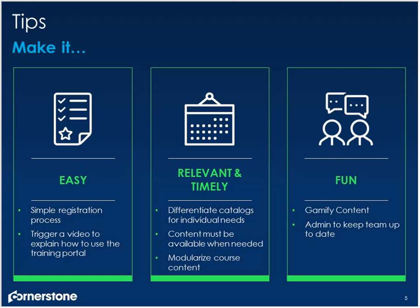Another way that you can simplify things is once they're registered, you can trigger a video that says, you're in the community now, here's what you can do here. You can create cases for your support issues, you can take training with CFS, you can consume knowledge if you're trying to self-resolve something, or you can create an idea. Inside of Salesforce communities, you can also create ideas that allow clients to provide you with feedback on your product or services. It has a voting mechanism so that once that's posted, the rest of the client base can vote on it, so that you can get direct feedback from your clients on how to improve your products.